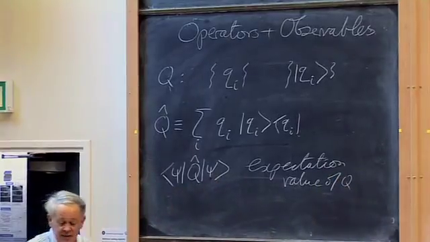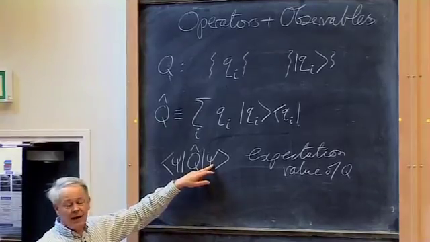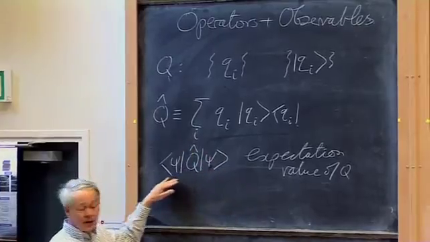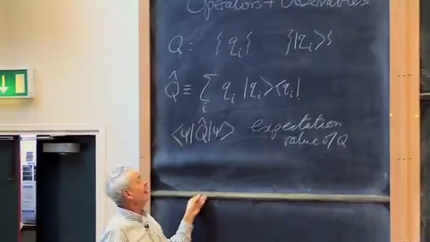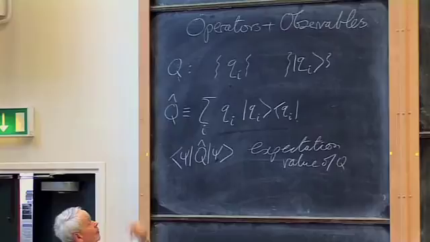So when there is uncertainty and the result of the measurement is probabilistic, which for most states will be the case, then this simple algebraic formula we showed last time, I think that's where we finished, leads to the expectation value of that measurement. So that's one way in which this operator Q is useful.